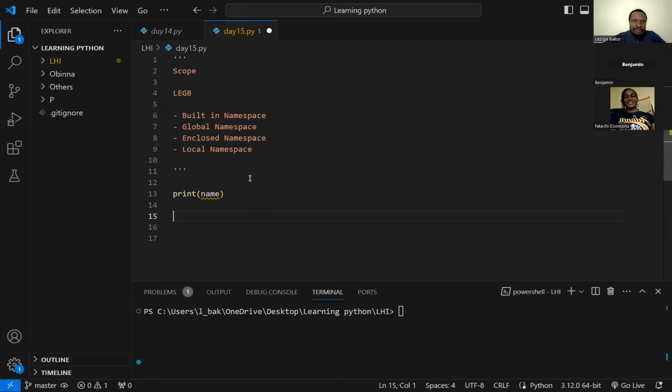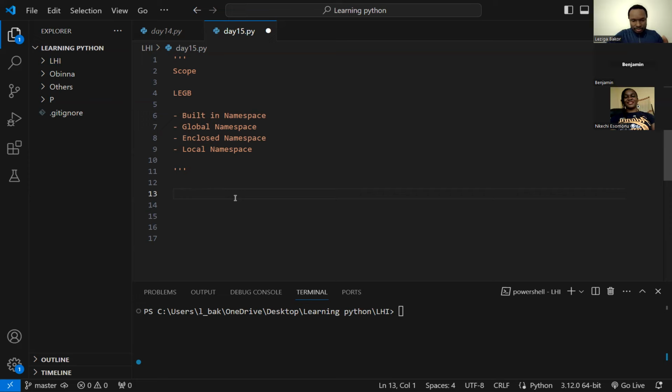Now, whenever you put functions and variables in your code, they are stored in the global namespace. When you define a function, as we continue, you will understand the local namespace and the built-in namespace. So let's just continue.